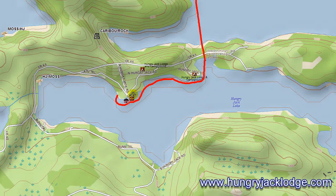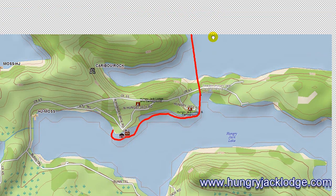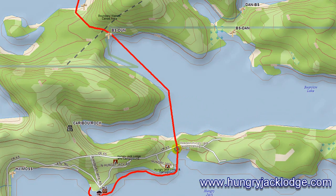Down at the end of the road, you'll find the main lodge and the bait house and what have you. If you don't own your own canoe, I suggest you rent one at Hungry Jack Lodge. You'll leave from this point, go around the point of the peninsula, follow the north shore, and you'll eventually come to a bay about a half a mile down from Hungry Jack Lodge. Head into the bay, just about dead center in the bay. You're going to see a worn spot a little bit.